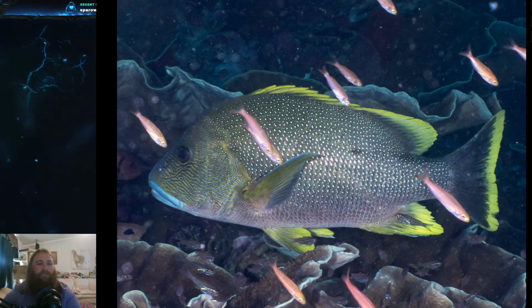Now, in terms of size, this is actually a decently large snapper. They can get up to about 80 centimeters, which is around 31 inches in length. But they usually average around 60 centimeters, which is around 24 inches. In terms of weight, the maximum published weight is around 11 kilograms, which is 24 pounds. Considering that was a maximum published weight, more than likely, since the average length is a little bit less, about 3/4, you can probably say that this fish probably averages around 15 to 18 pounds, which is still a phenomenal size fish. And you can see why a fish of this size could be rather important for eating, especially as plentiful as this fish is.